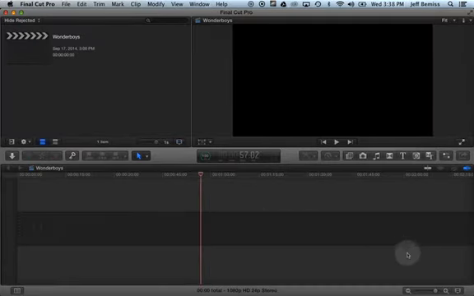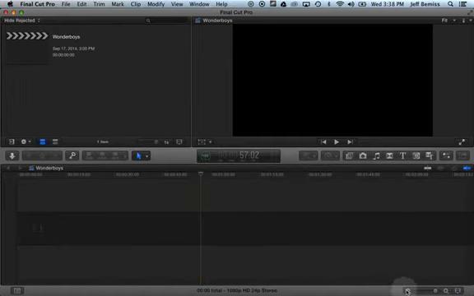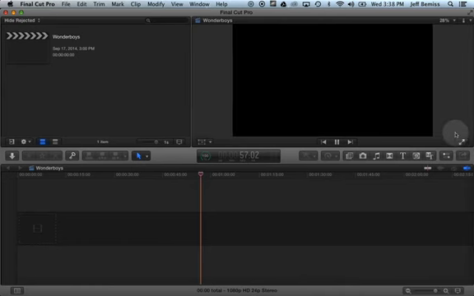You get the same options down here in the timeline. You can select the height of the clip, what kind of display you want for the clip, whether it includes waveforms, etc., etc. And there's some other stuff you can explore down here. There's also a zoom button for zooming in and out of your timeline. And up here in your viewer, you can actually toggle it to show full screen, okay, and then hit the escape button to get out of it on the keyboard. Okay, so those are some of the basic interface components you're going to be using.